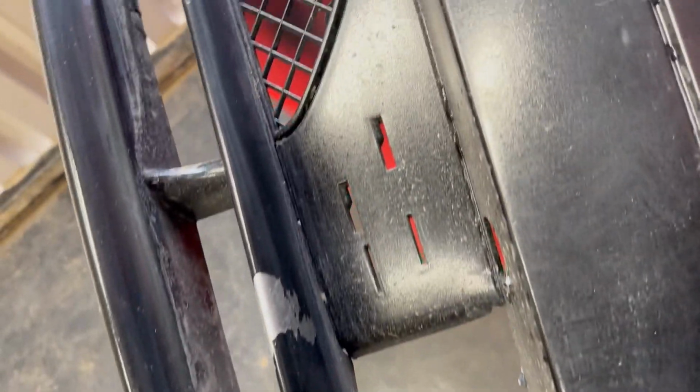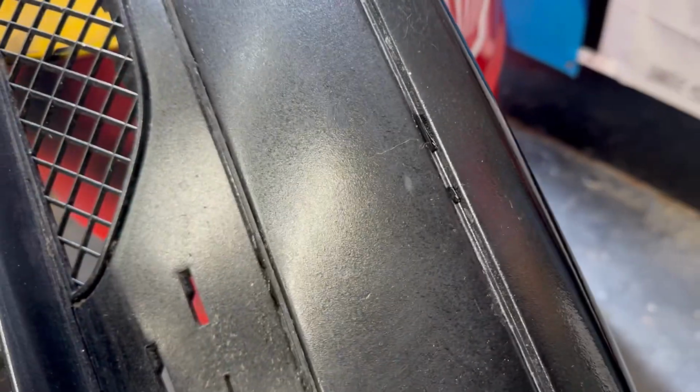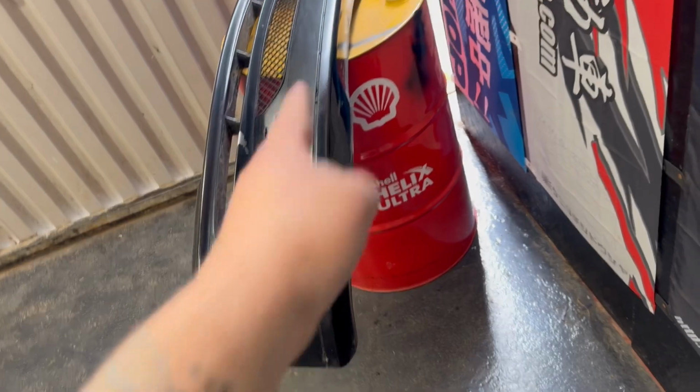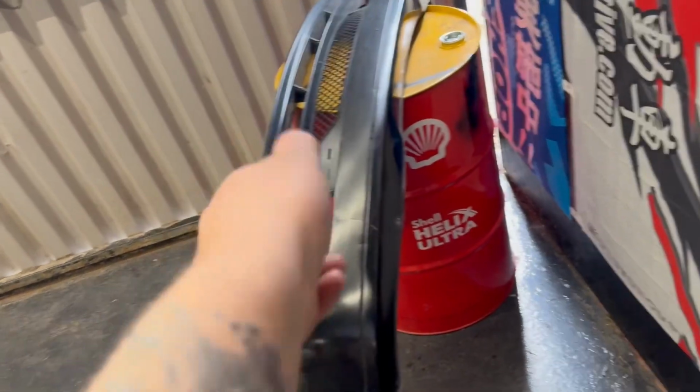Front bumper, again, you can see what it's like. It's really, really bad. You know, there's only so much wrap will cover. I'll just have to do it in sections. I don't normally like doing it in sections, but there'll have to be joins around it, and then I'll try and cover it with a bit of the design. That's all I can do.